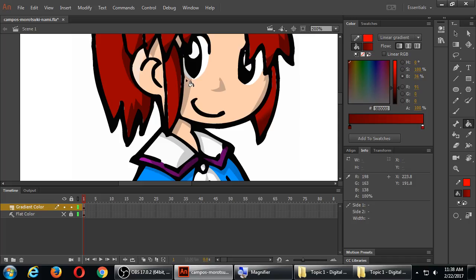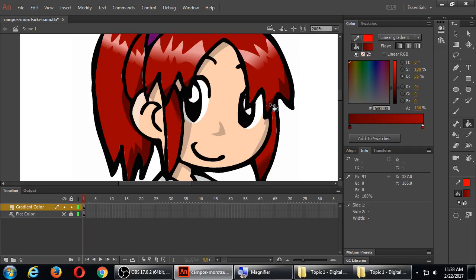Just have to find the right angle. And if you don't get it right on the first try, you can go to the gradient free transform tool. So you see if I'm dragging upward, it goes that way. If I'm dragging downward, it's going the wrong way. So I just have to play with it a little bit, which is the right angle, the right direction.